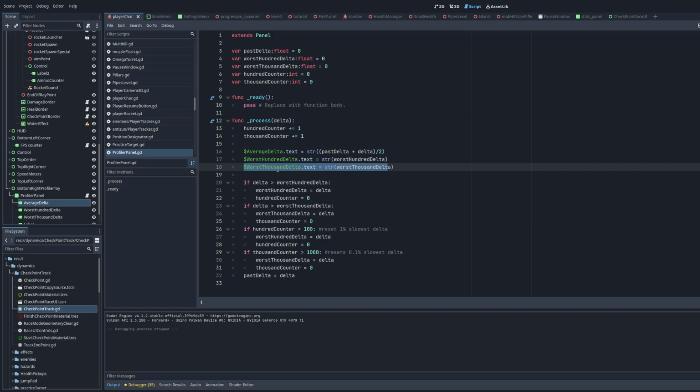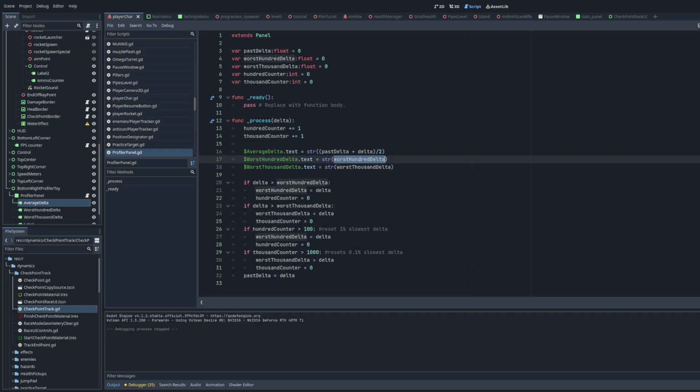So anyway, the idea behind this is basically it gives you raw delta values so you can judge if there was a frame where the process function was just completely stuffed with garbage and maybe I should not do that. And the way this is set up is like this.